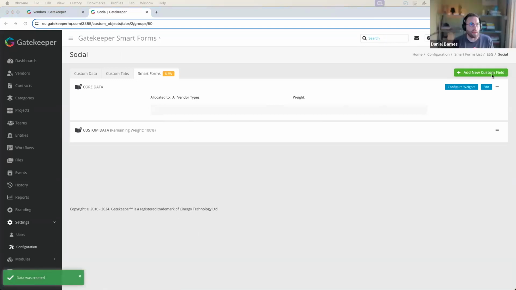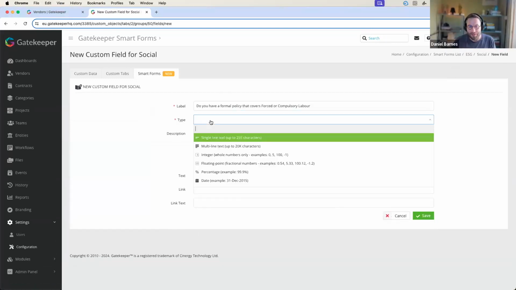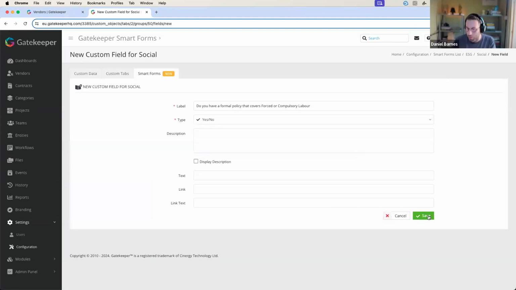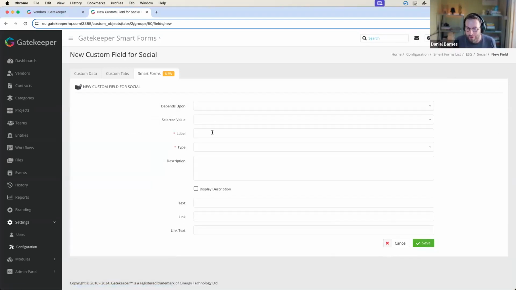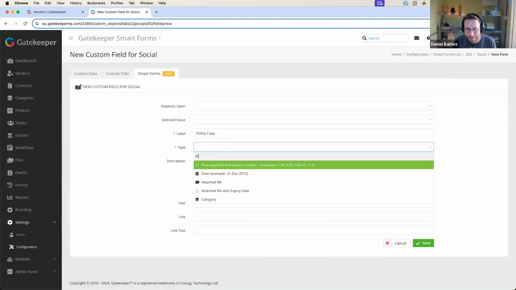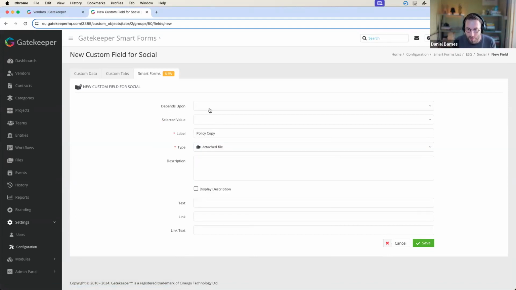And James, I was just thinking, if you do upload a dedicated file that's around a policy and you want a separate form for that dedicated policy review, there are loads of options here. You can use these Gatekeeper workflows and forms to build up as much or as little as you want.